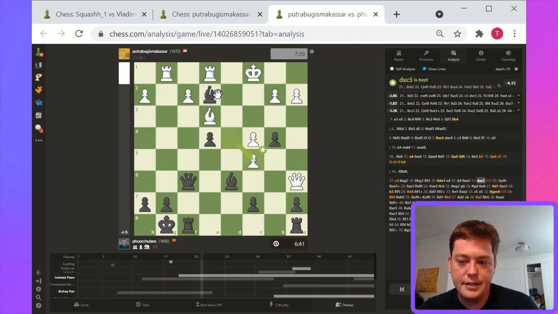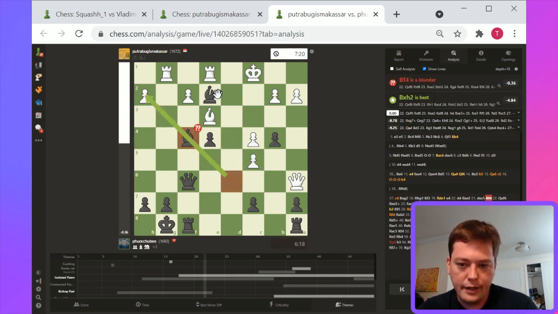Yeah, so ideas here. Bishop f4 is a tactical move.